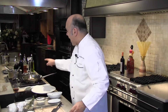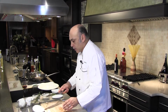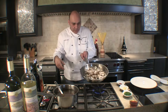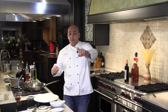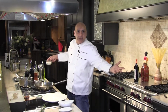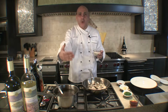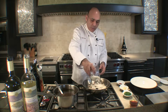So, after the shallots, we're going to go with the aromatics. Use your knife as a spatula, bring it in there, and a quick toss. This is a step that I told you you have never seen before. I'm sure some of you have, but just act like you haven't, okay? Now, it is the rice that we're going to toast. In risotto making, you always toast your rice in a pan, dry, without any liquid. So the rice is going to go in there.